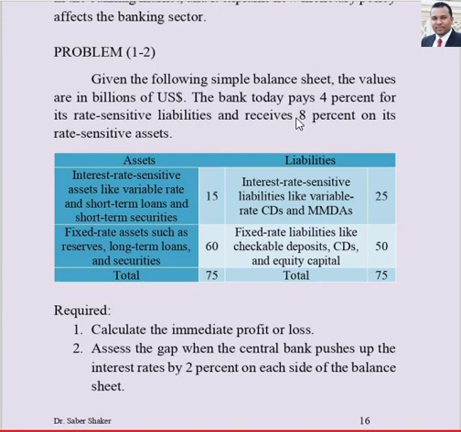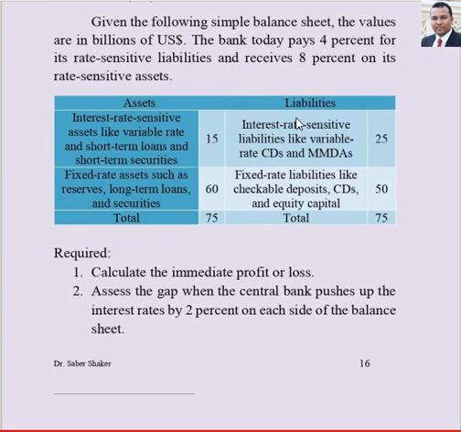In general, we classify assets and liabilities into two main categories, sensitive and fixed. What do we mean by sensitive? Sensitive equals fluctuating: when the interest rate declines or increases, the same happens to it. But fixed has no relationship with any modification in the interest rate. For example, you make a contract with the bank, a deposit with a fixed return, say 10% for 5 years. In this case, the return is fixed, so there is no relationship with any decision from the central bank. If the interest rate increases or decreases, you still earn this fixed return.